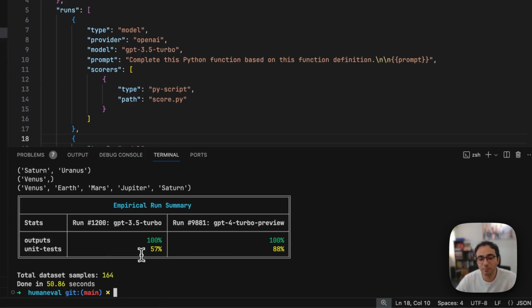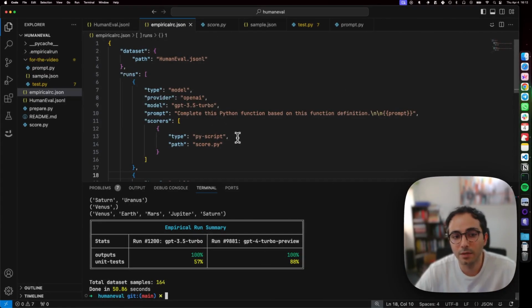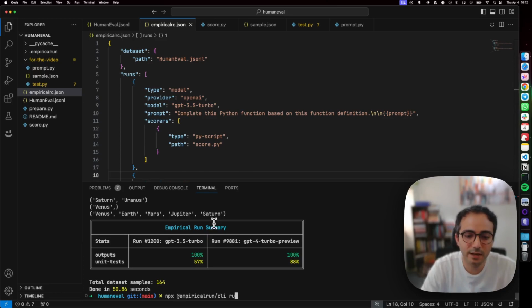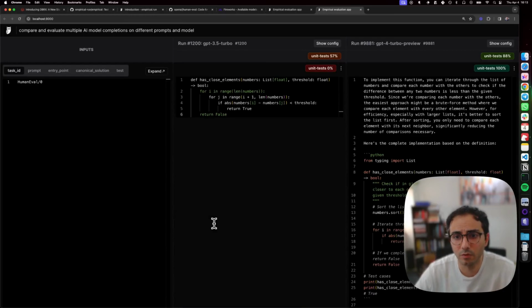Now, these numbers are based on the configuration that I gave here, right? And there might be an opportunity for me to bump up the 3.5 number with more prompt experimentation, that I can pick up on this particular UI and just do another rerun. But for now, we'll see the UI and just get a better feel for what we got out of these two LLMs.